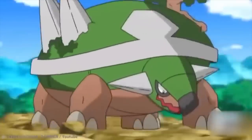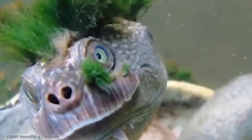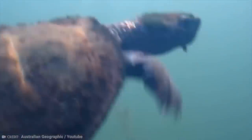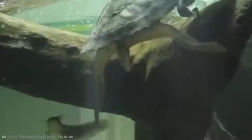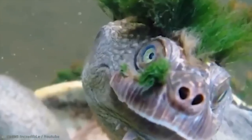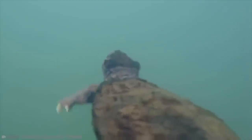Torterra isn't the most desirable Pokémon, but it is actually based on a real animal that has been caught in real life. Torterra is based on the Merry River Turtle, which is a short-necked turtle from the Merry River in Southeast Queensland, Australia. It's endangered and was first discovered in 1994 after eluding capture for nearly three decades. Like the Pokémon, it has a large shell and it looks like it has trees growing on it, although the real turtle has strands of algae that look like hair. As a result, it is informally referred to as the green-haired turtle.